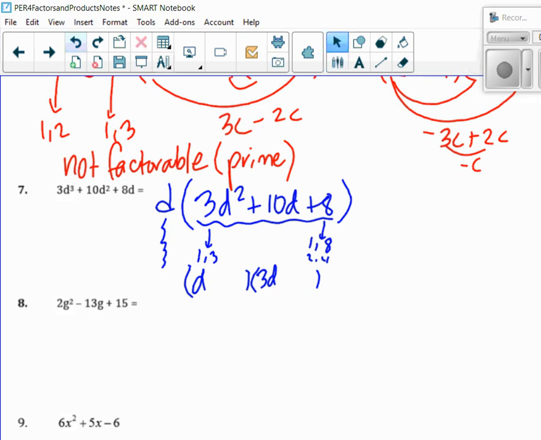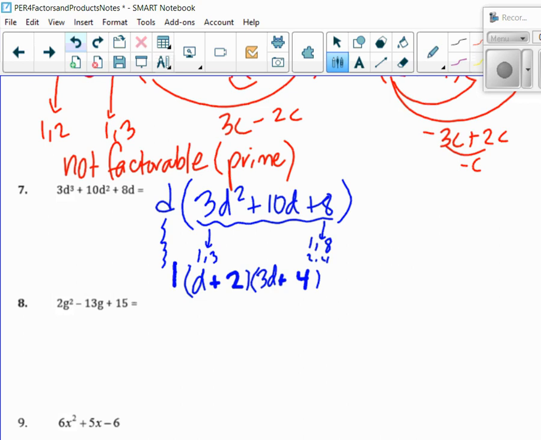So now I'm going to do the 2 and the 4, because the 1 and the 8, I tried both spots and it didn't work. I'm going to put, again, the plus can go there, and a 2 and a 4. Let's see if that works. I get a 6D and a 4D. Oh, that makes a 10D.